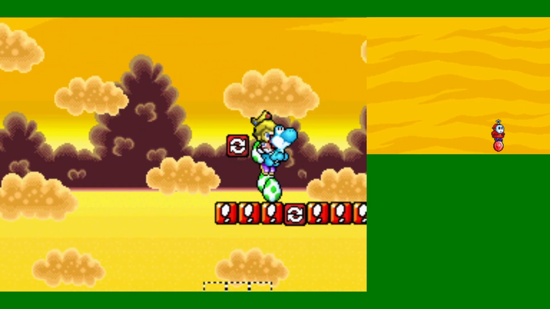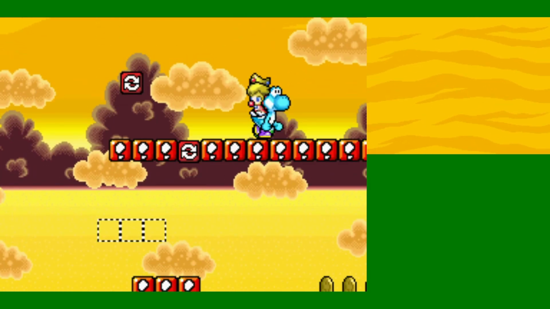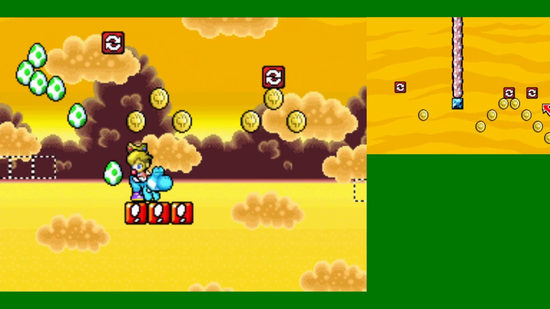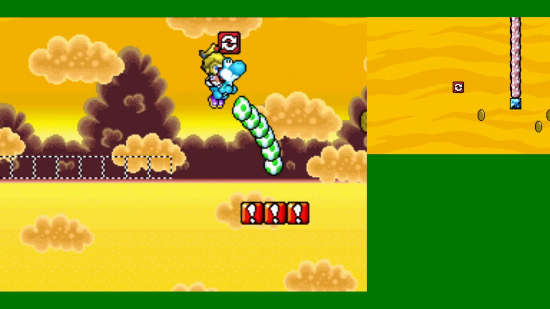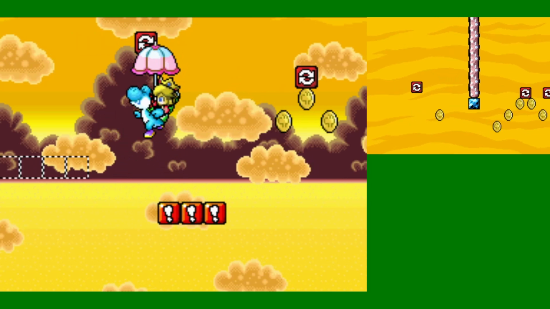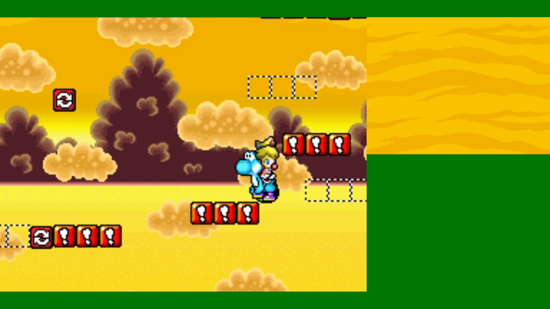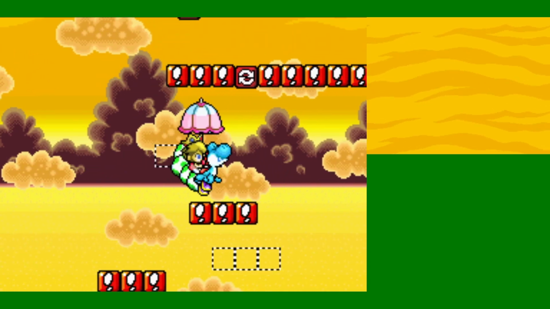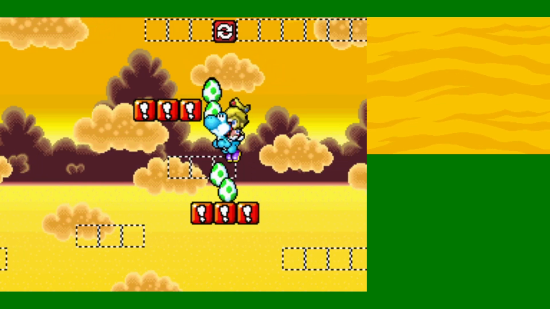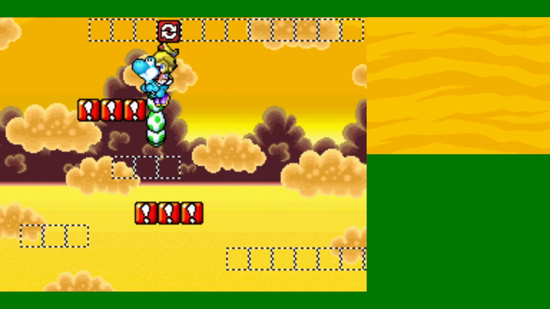Hang on, no, I could just eat that guy. Can't see? There's stuff below us, though. I don't know if I want to be on that upper path still, or what. Okay, we can hit that with an egg. Oh, come on. Really? We seriously can't make that up? It's so lame.